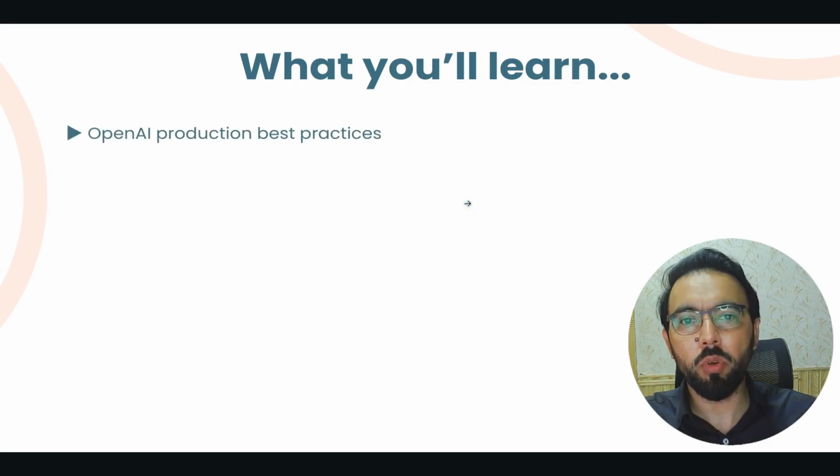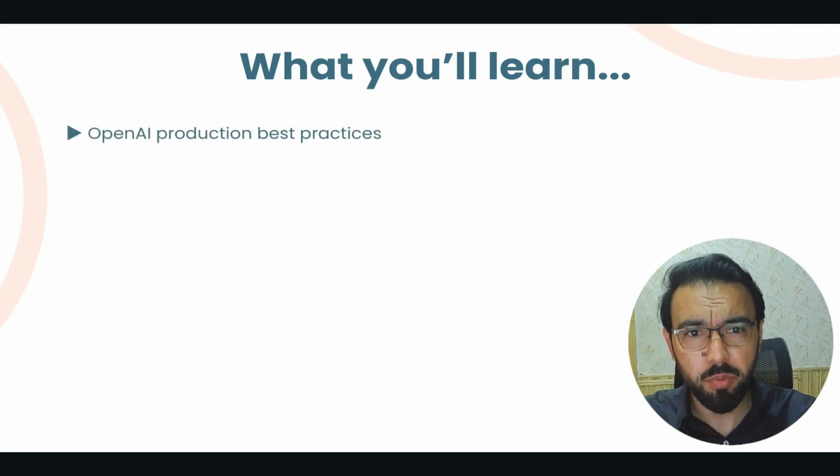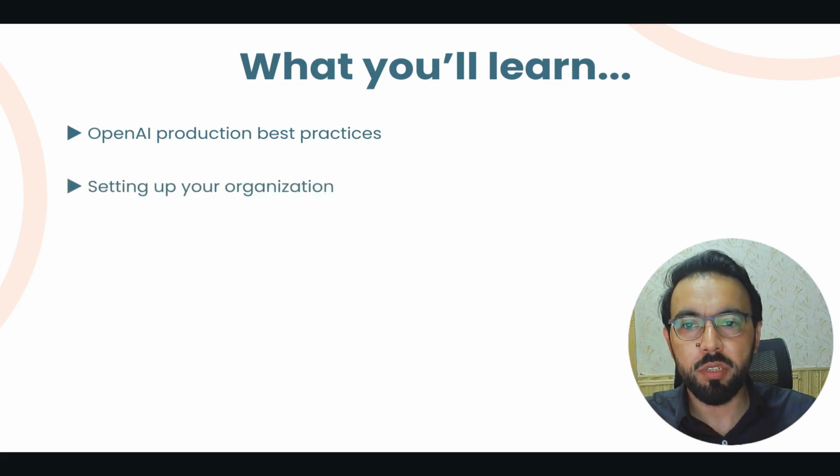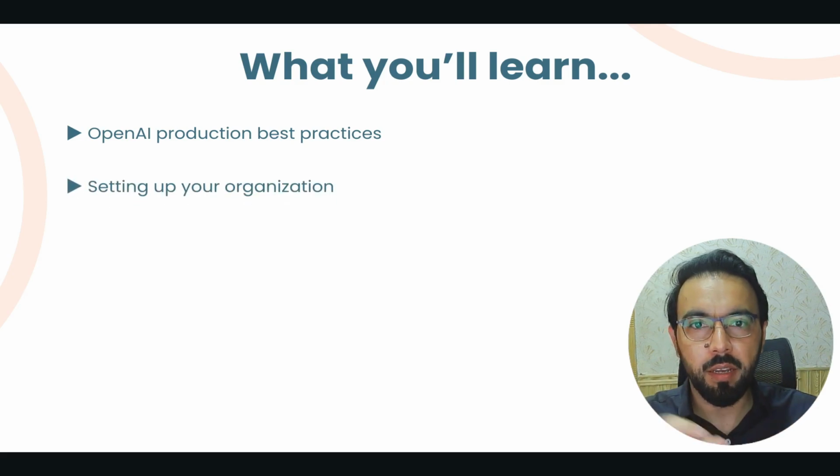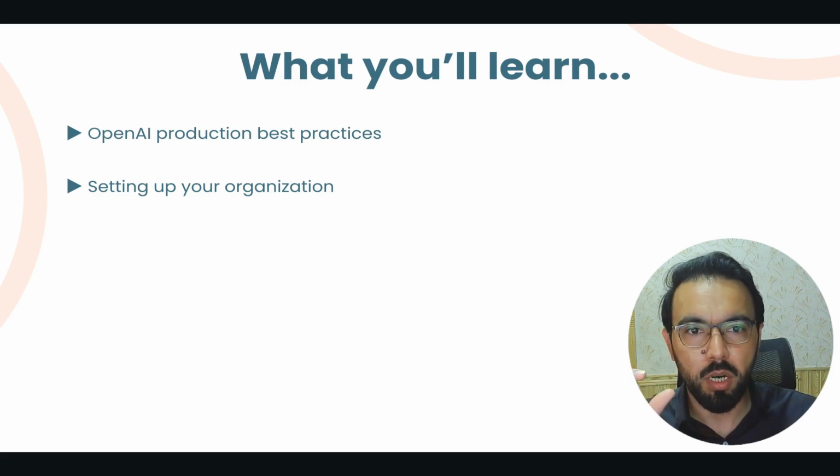In this video, we are going to discuss OpenAI best practices when you are going to push your application to production. In that, we will cover setting up your organization. So what things you need to consider when you are going to production and how you should manage your organizations. Then next, we will go through how we can manage our billing limits for your projects in production.